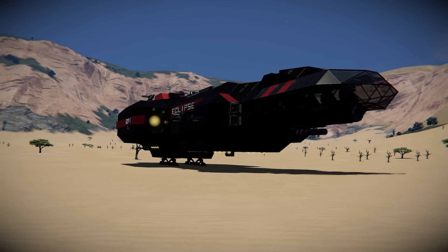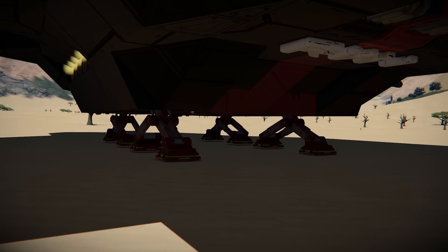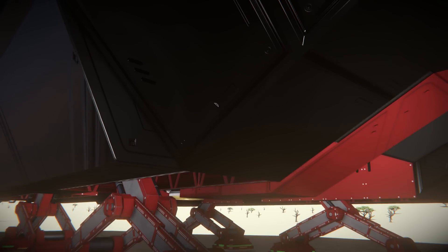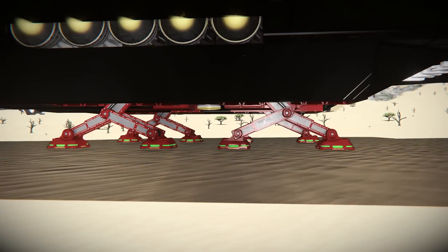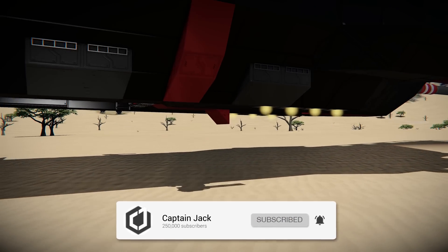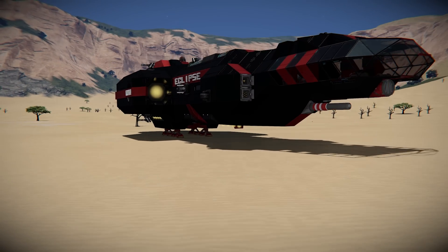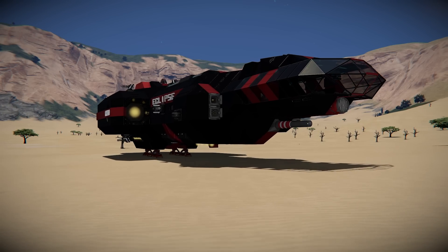As you can see, I've got the Eclipse in front of me here — one of my trusted Corvettes. We've got a couple of landing gears attached at the bottom. These are a 1x3 mod, essentially — one block high, one block wide, but three blocks long for the landing gear. You can see we've got four of these at the rear of the ship. You may be thinking: why is there no front landing gear? Typically around here I have a little door or ramp that extends to the surface to let people off, which is why that one isn't here. But still pretty cool — this design suits the style of the ship anyway.